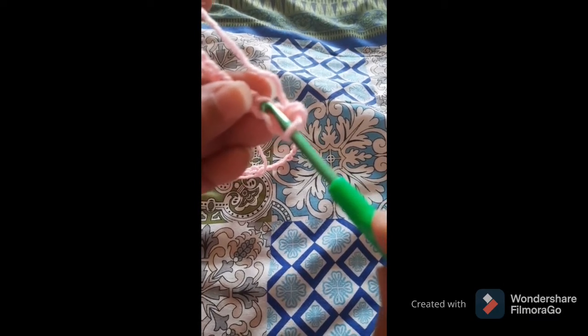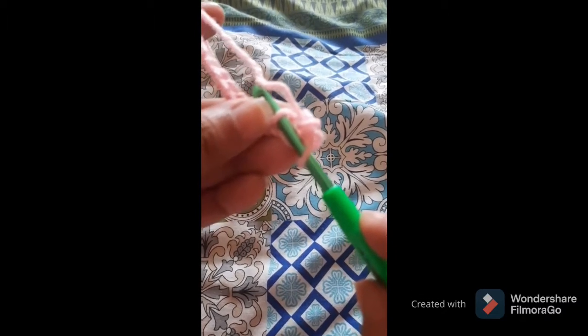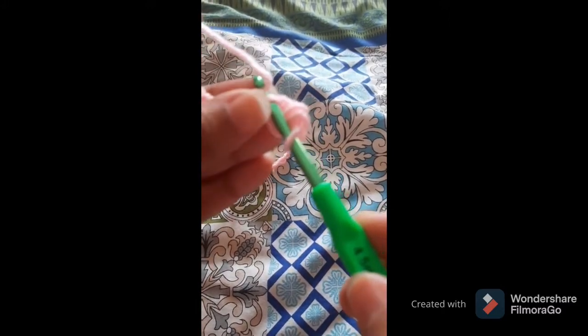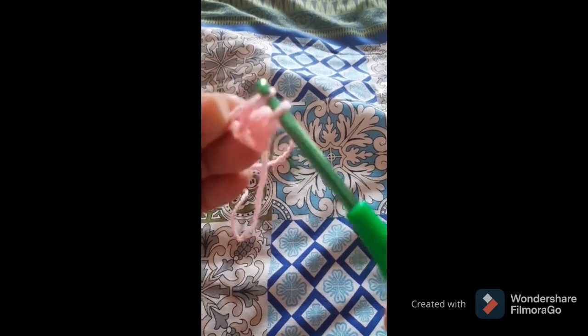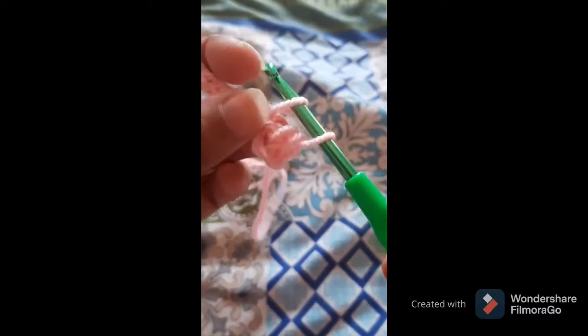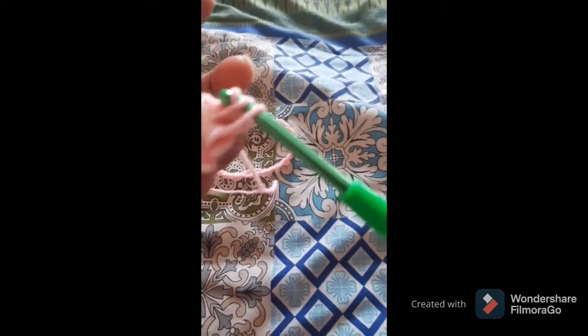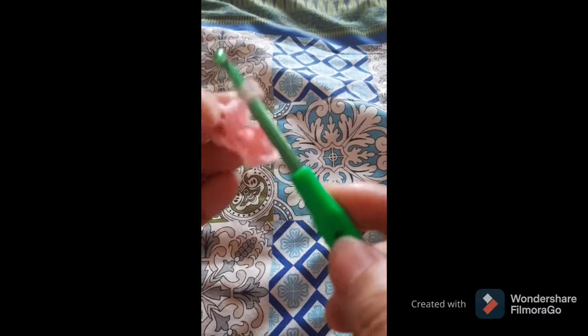Now put your hook inside the third knot of the first line, put the hook inside the yarn, take it out. Now you are going to get 2 loops every time, and you have to cover those 2 loops with the yarn to make a knot. This looks difficult, but when you do it, you will understand how it's done. And if you feel that it's a little bit of a problem for you, you can ask me and I can guide you accordingly. Okay, now one loop again, but I'm going to put it here.